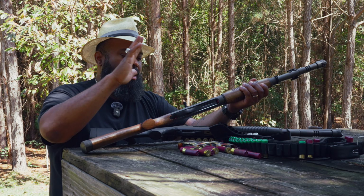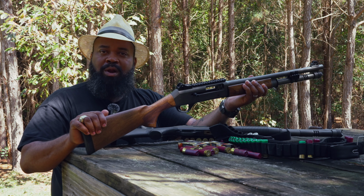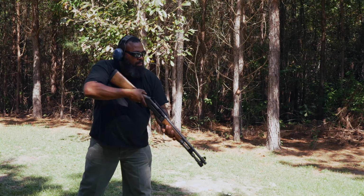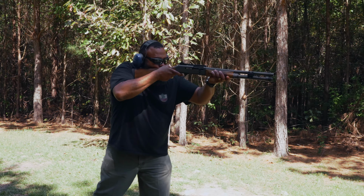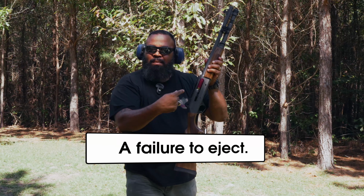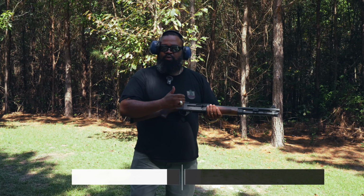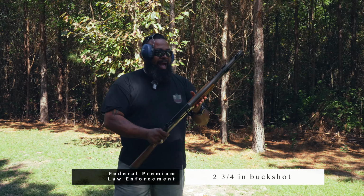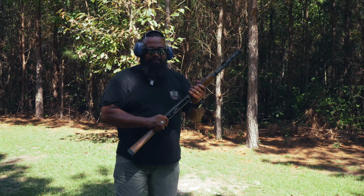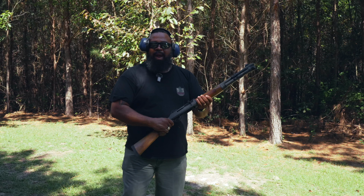Now that that's out the way, what we want to do is let's fire this thing up. See what we got going on. What we had here was the first round out of this new shotgun failed to eject. I fixed that. It is well lubed. I'm not gonna ding them on that because it's the very first shot. So we're gonna run this thing again and see what happens.